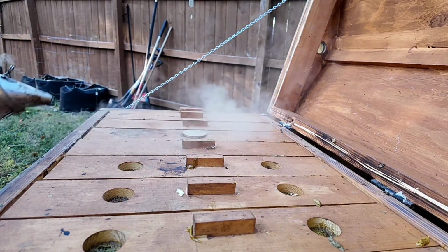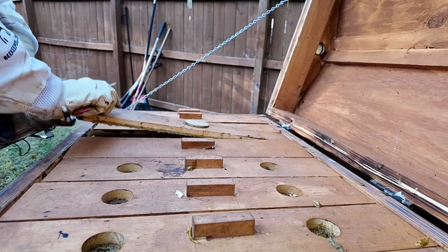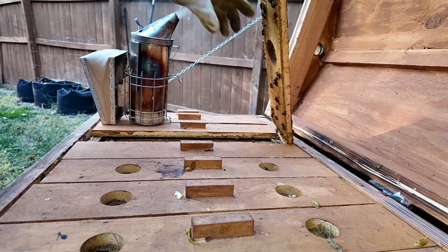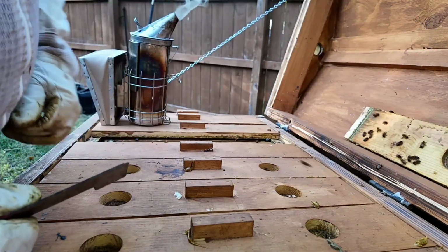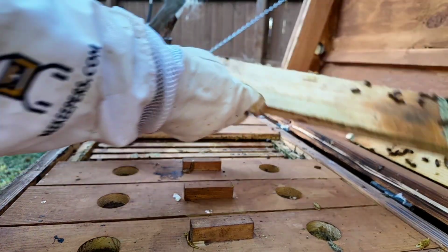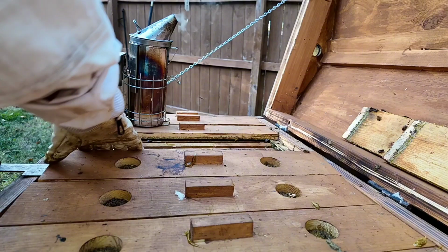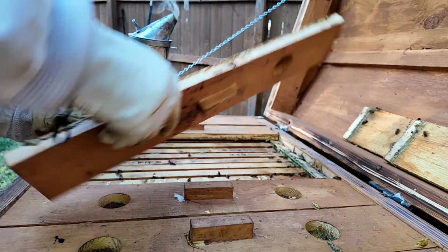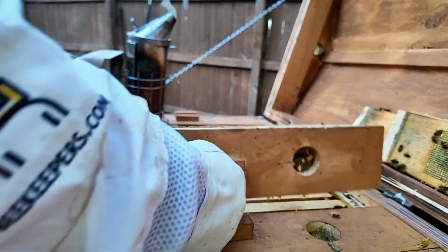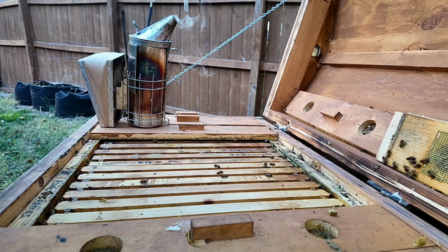And start with the feeder shim. What I'm going to do first is count how many frames of bees we have down here. Last time I went in, there were a lot of hive beetles, but I believe that was because the top was left open, not closed completely. Wow. No, they got plenty of room.